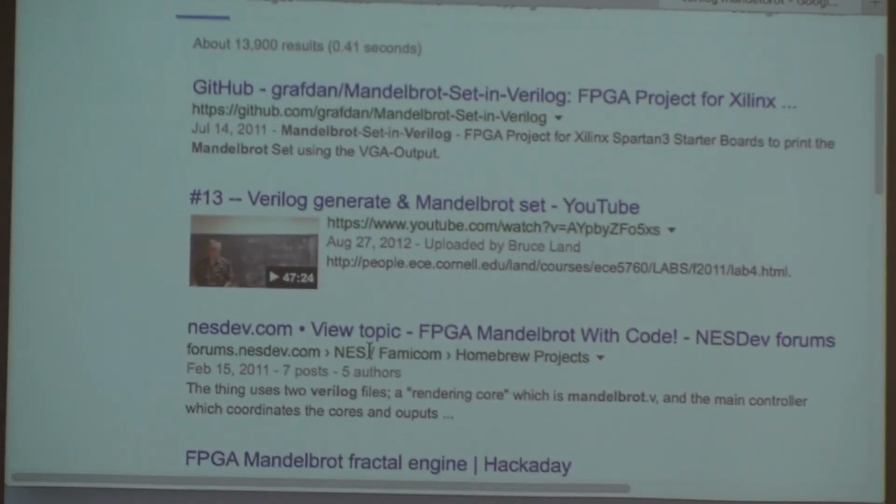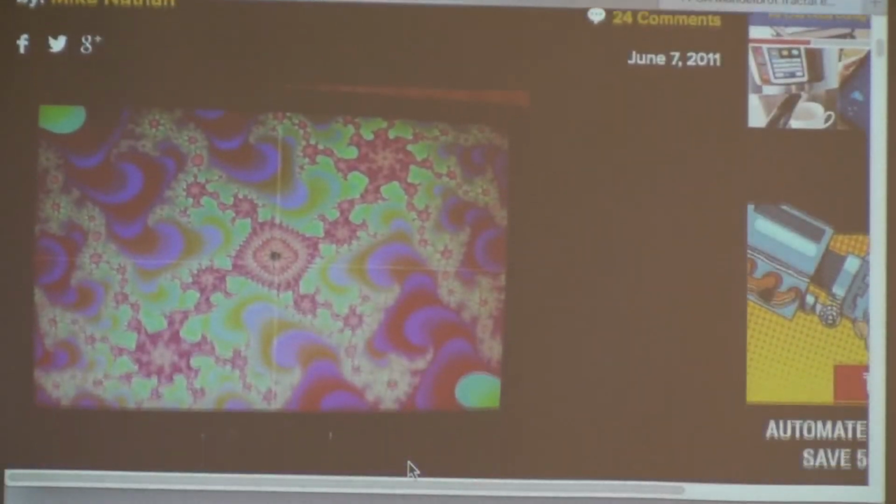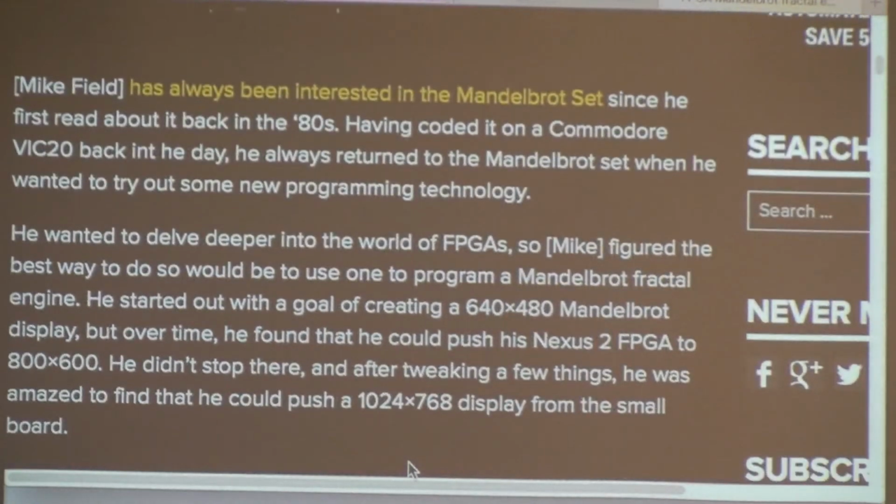So there's lots of information out there on various aspects of Mandelbrot solvers. Yeah, some guy was coding it on a Commodore VIC-20, which I believe was a 6502. I coded it on an Apple II, which was also a 6502.